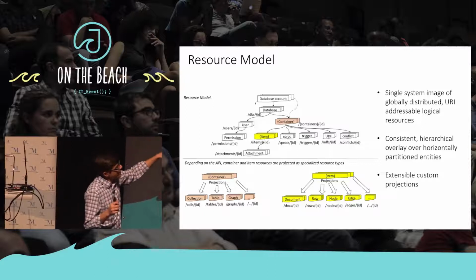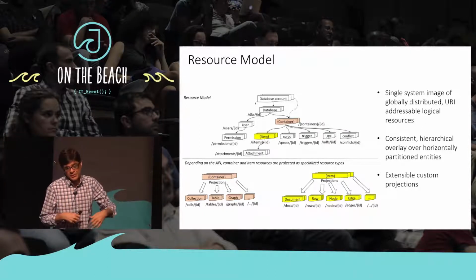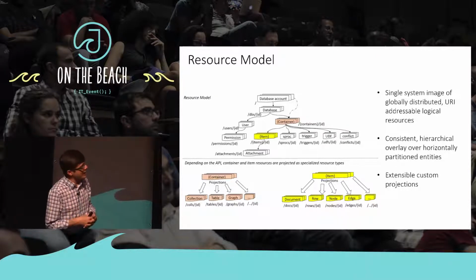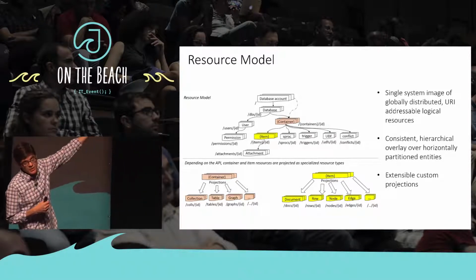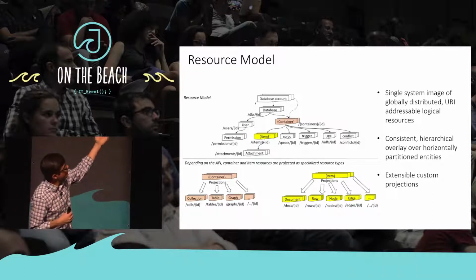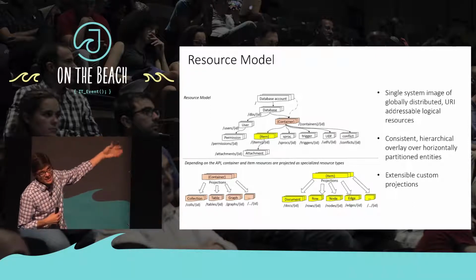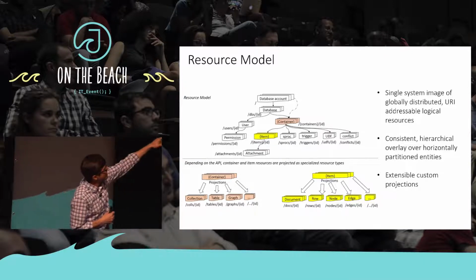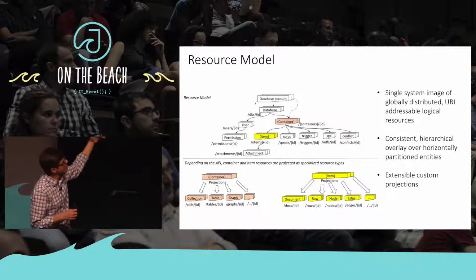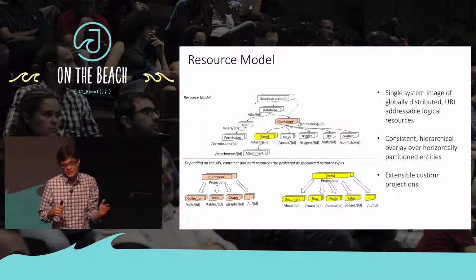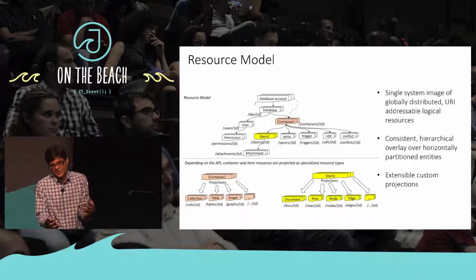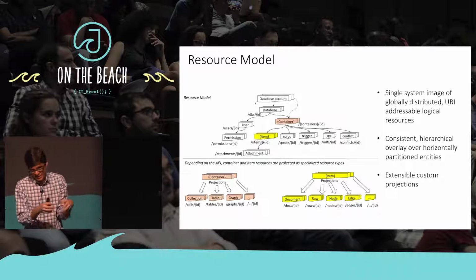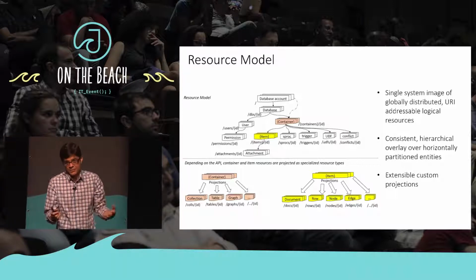So internally, for every type of API that we expose, if you're using MongoDB or DocumentDB or Gremlin or Azure Table Storage or whatever, we translate that into the resource model that the system understands, and we project the specialized types to developers. So the ones at the bottom, container and item types, are specialized so that for every API that you use against Cosmos DB, you feel you're dealing with graphs. So your container is a graph, and your nodes and edges are items. If you're using the MongoDB API, your container is a collection, and the item is a document, and so on.